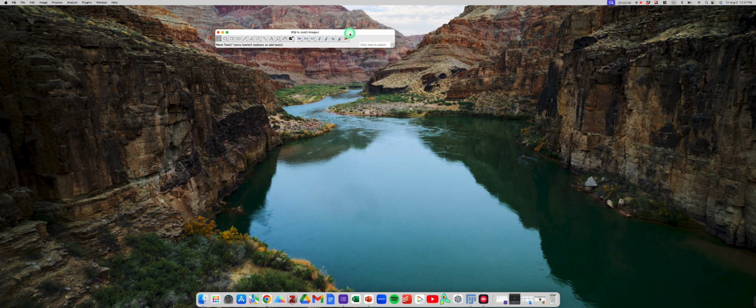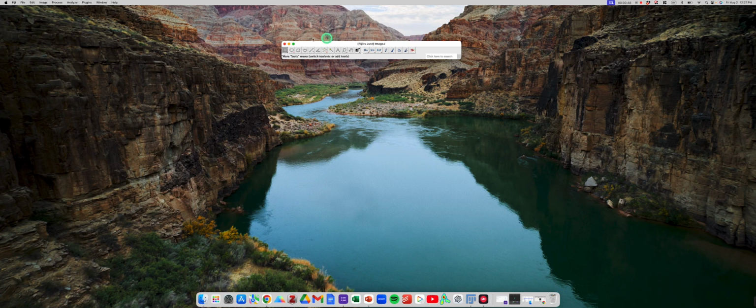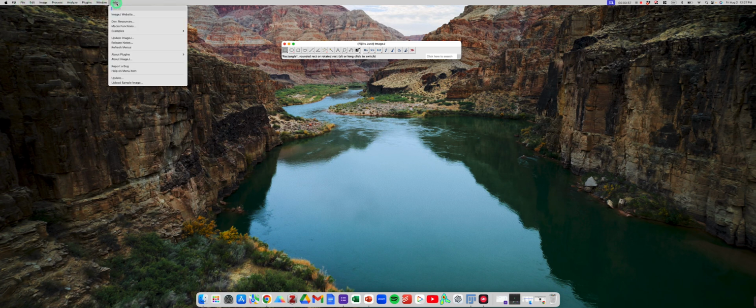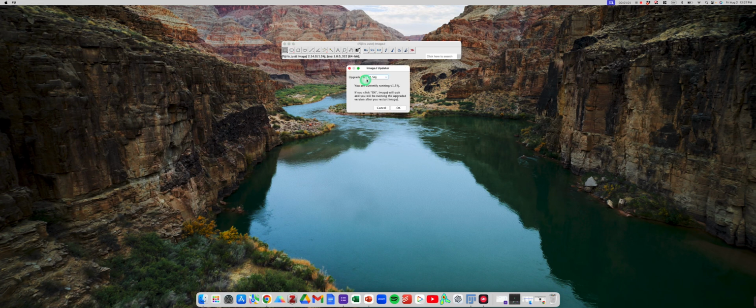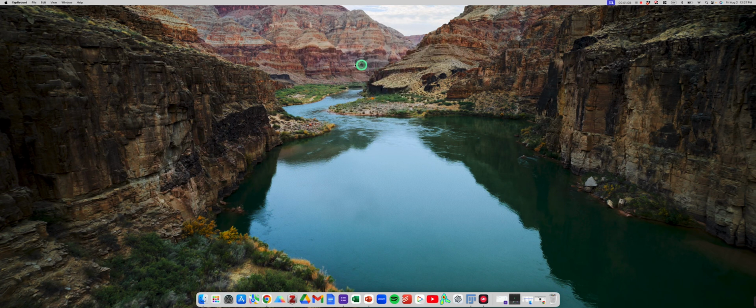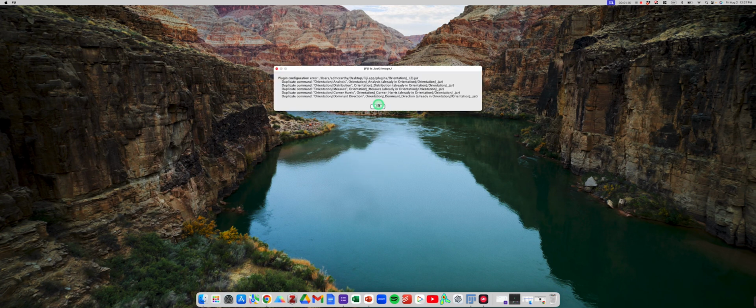Now, in order to download the update, and if you'll notice, this is just the working ribbon for ImageJ, but up on the top left on this part of Mac is our command prompting. So under Help, you will go to Update ImageJ. Click that. Make sure you're running the most up-to-date, which I am. So we'll click OK. And it will restart if you don't have the most up-to-date version.